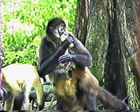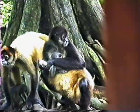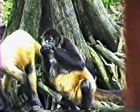Whoa, there goes that big gator all the way up there across the river. Well, come on down, Daryl. Now, Daryl's little baby is going to stay on her belly for about the first 30 to 40 days. After that, she crawls around to her back. And then she'll stay on her back for about 10 and a half months. That's when she starts leaving her back.